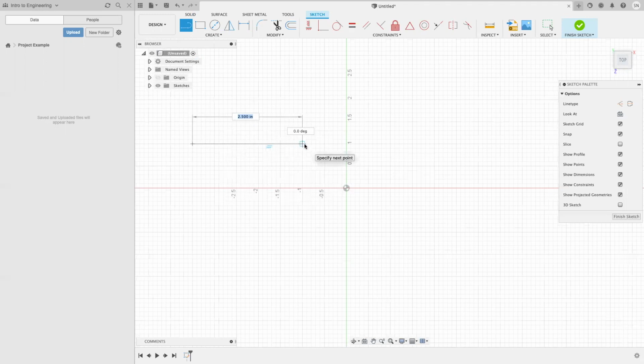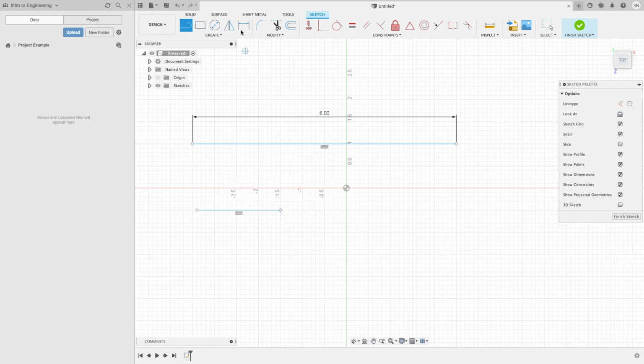Since at the top is the dimension of the line, like the length of the line, it's already highlighted and you can just type in whatever length you'd like. So I'm going to put in like 6 inches, and then I'm going to click enter. And since my mouse was in this direction, it's going to make a line 6 inches in this direction. Another way to make a line is you can just create a random line.